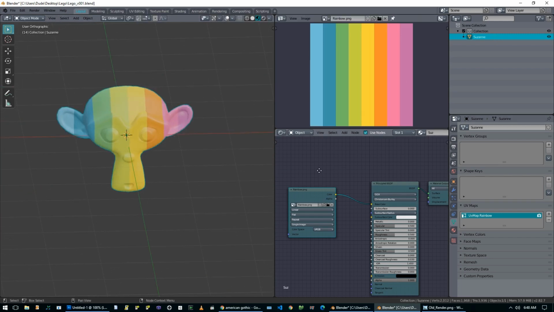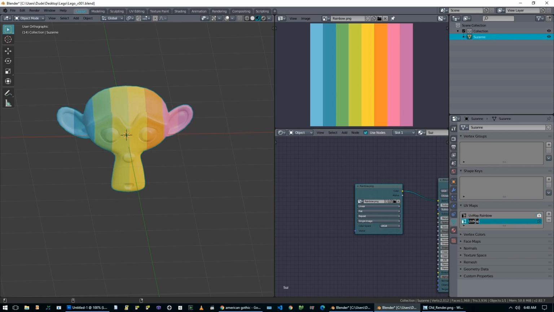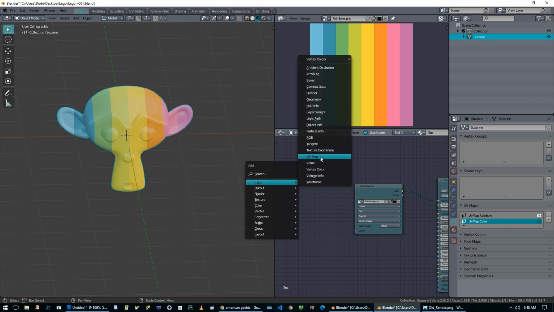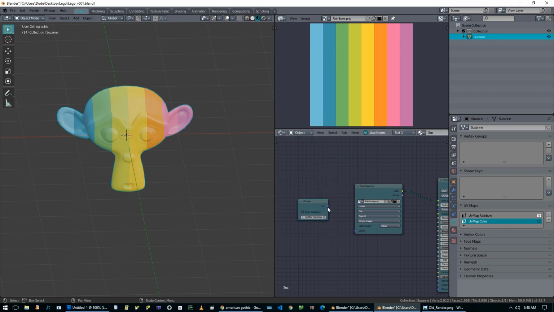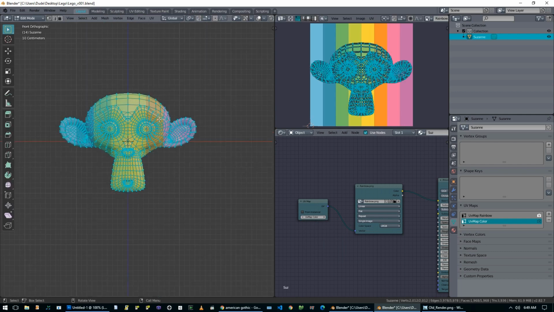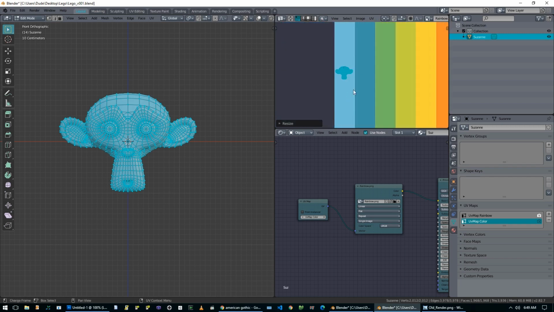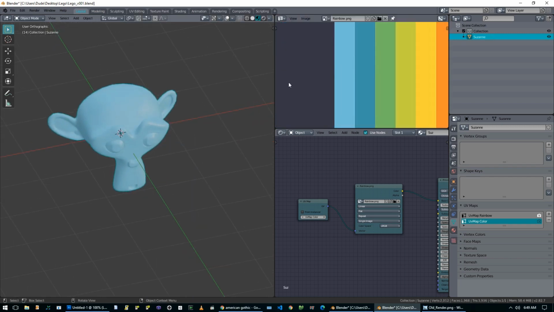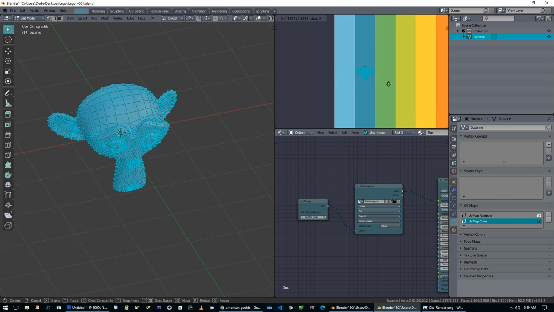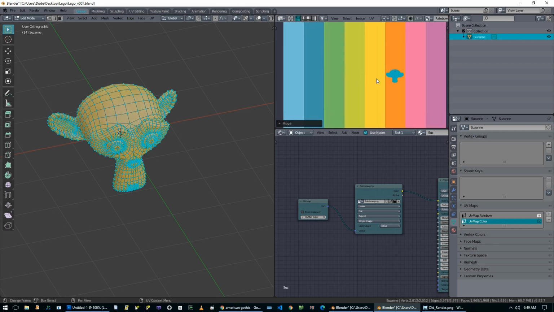But let's create a new UV map. So we'll call this UV map color. And what I'm going to do is I'm going to go into input UV map. And if we choose rainbow, all right, we get this image. But I'm going to go to color real quick, and it looks the same for now, but I'm going to basically just shrink the head down until it is the size of one of these stripes. So now you can see it is blue, and if we move it over, it turns dark blue, then it turns green, then it turns green again, then it turns yellow, and etc.